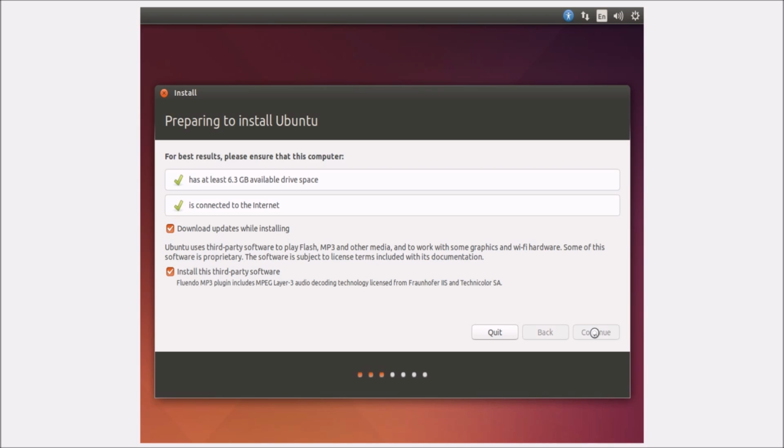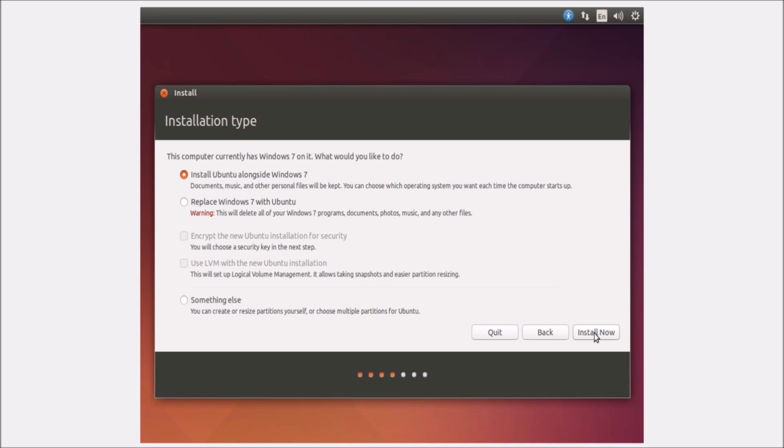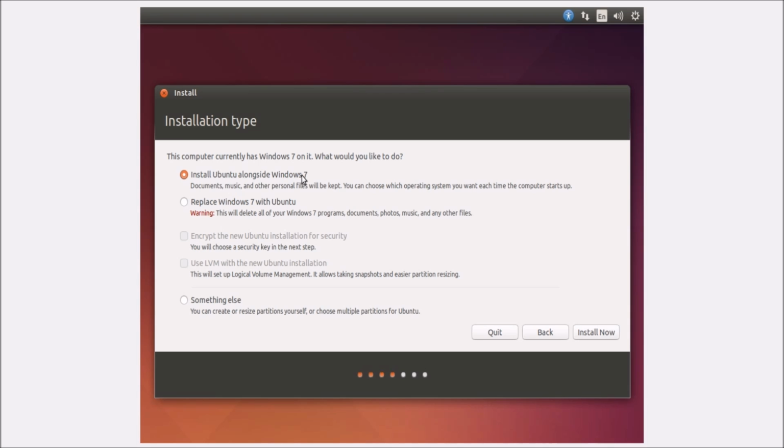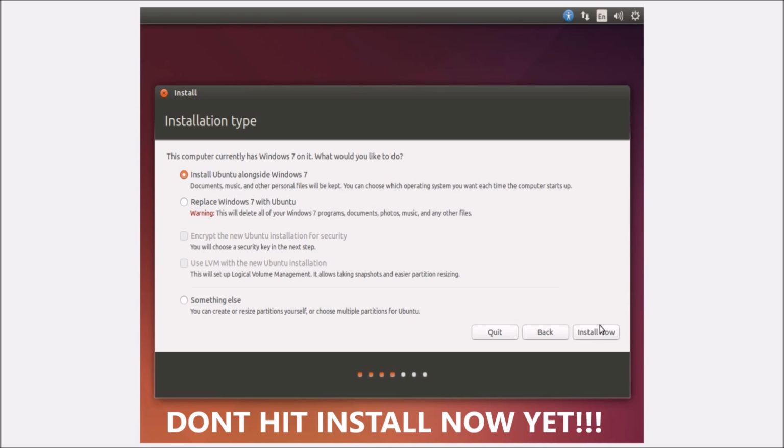Alright, this screen may take a little bit to come up. It always does. But if it does ever take more than 5 minutes once you click next here, what you gotta do is quit, and then relaunch the installer, and that normally fixes the problem. But for me, it has detected my unallocated space, so it's giving me the option to install Ubuntu alongside Windows 7. And so as you can see, it's detected that.